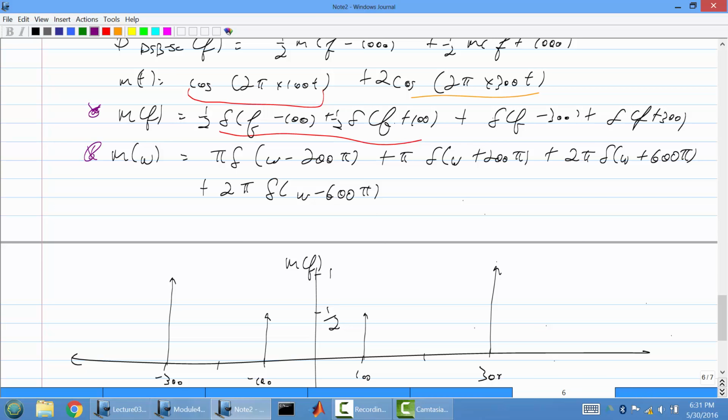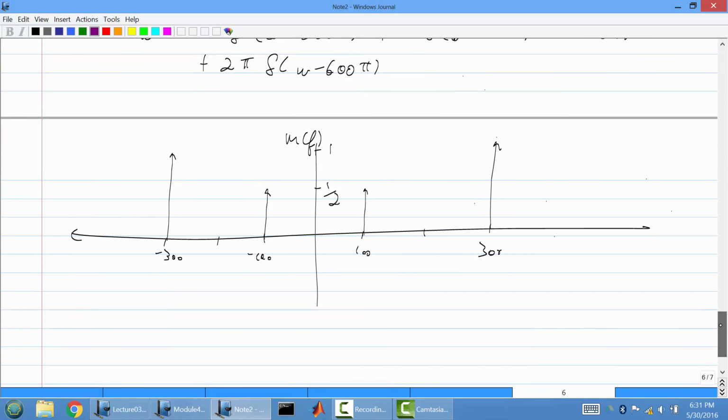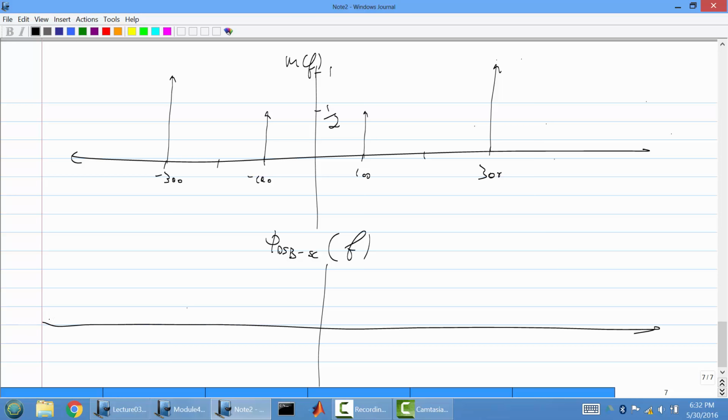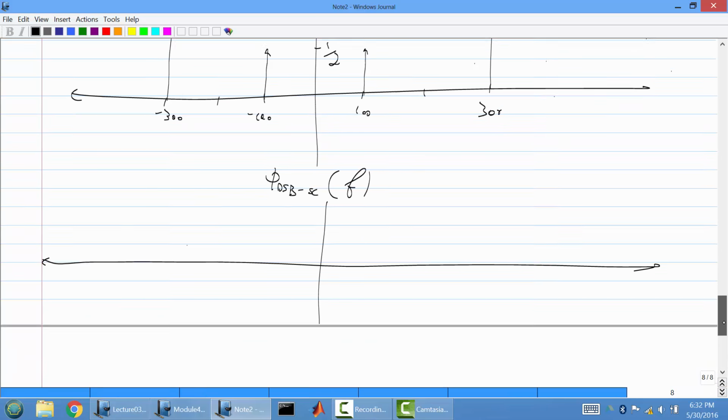It's up to you. Now that we have that, what we need to do is modulate by 1,000. So all you have to do is take this spectrum, copy it to the right over by 1,000, copy it to the left over by 1,000, and make sure you scale the amplitudes by 1/2. So it's basically going to look like this now. You're going to have two copies, one to the left, one to the right.